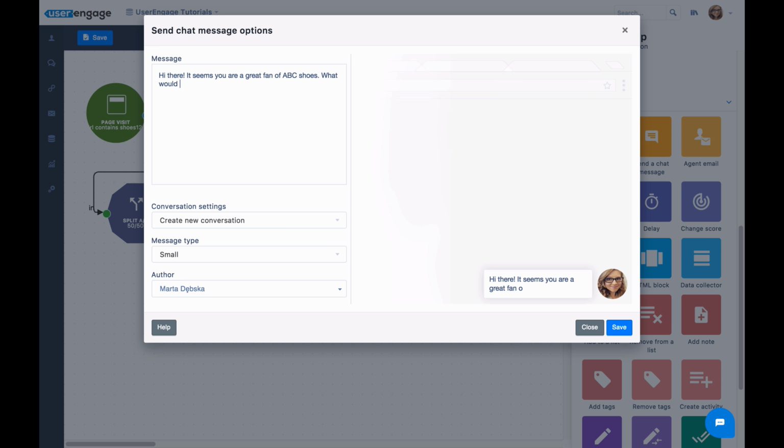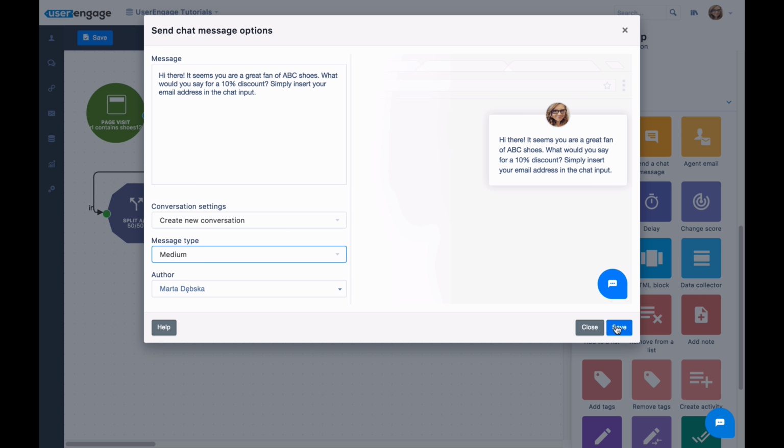What would you say to a 10% discount? Simply insert your email address in the chat input. And that's it. I'm going to make it medium, create new conversation, click save.